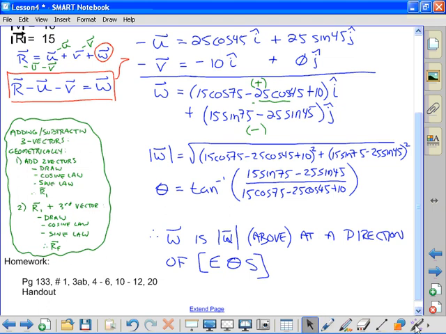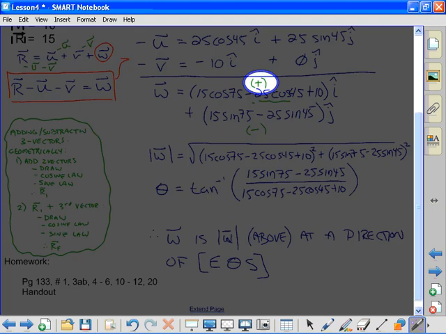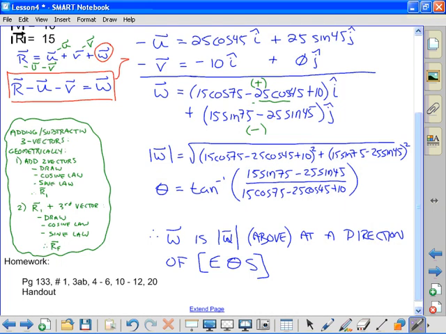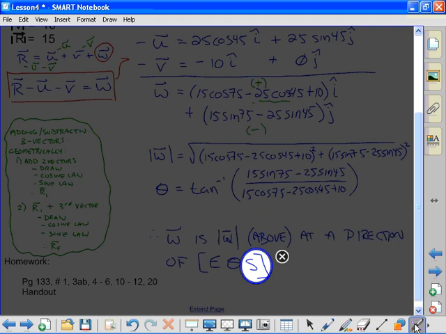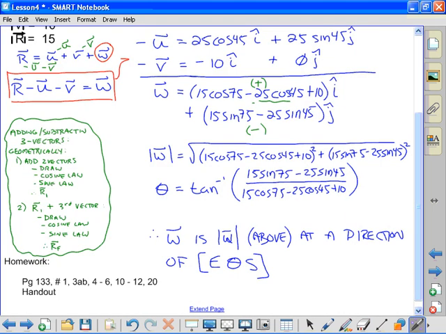And at the end of the day, all I'm looking for is, did you make an estimate as to its sign? Because you don't have a calculator. I understand that. So if this should have been a north instead of a south, you're not going to lose marks because you didn't have a calculator. What I'm interested in is the process itself. So I'm looking at the process. All right. So there you go. Again, if you compare this process I just did versus this one, you're going to find that this is enormously more efficient and a lot quicker.